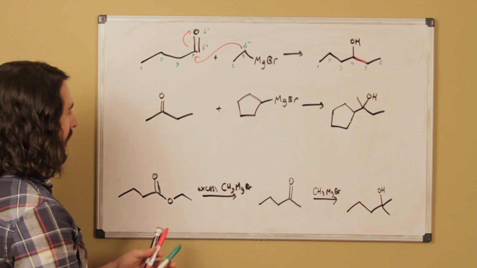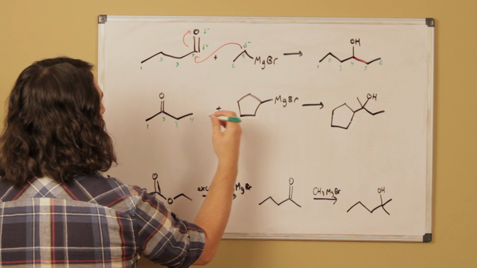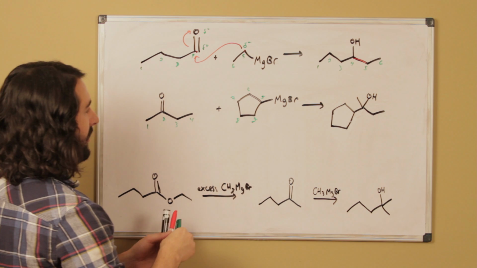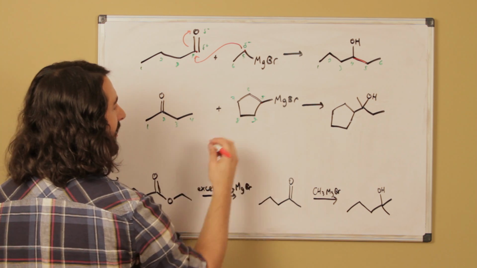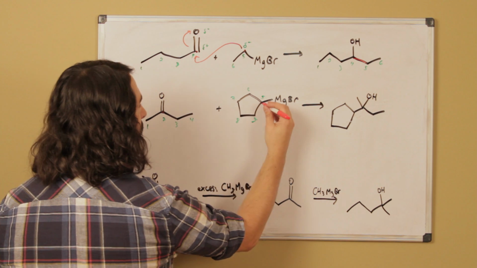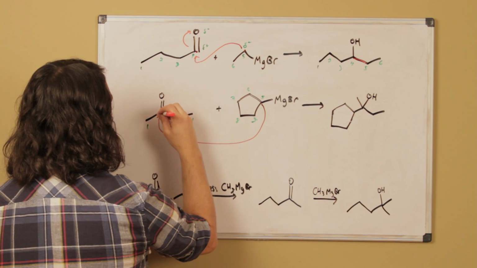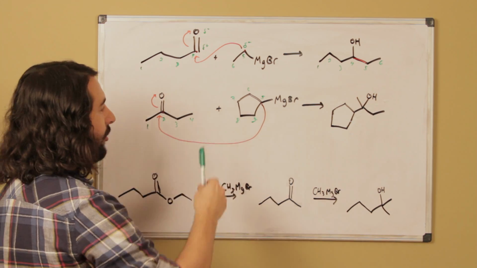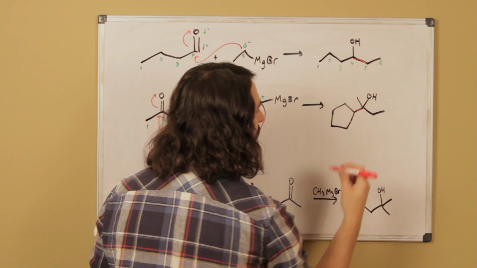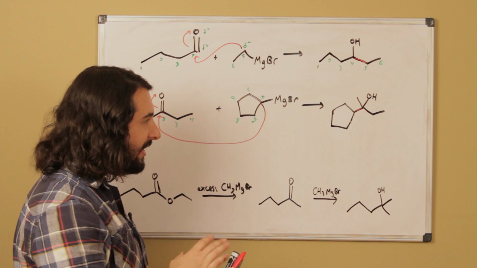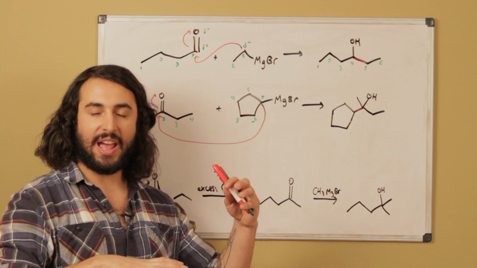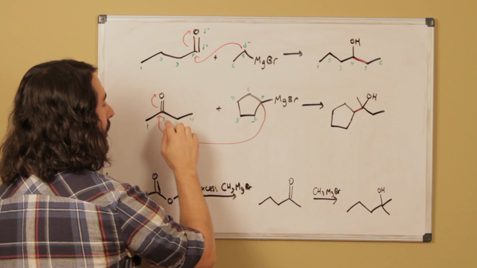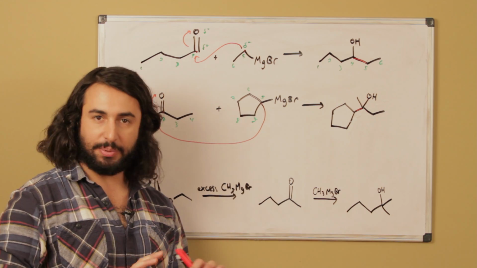Now once again right here, let's number these. 1, 2, 3, 4, and then we've got 5, 6, 7, 8, 9. It is going to be, once again, this is the carbon that is connected to magnesium. This is the carbonyl carbon. You're going to have that attack here. Pop that up. That'll get protonated upon workup, and we've got our alcohol. So here, we need to show that new bond. But then a very common error is to create the correct connectivity, but then have something weird happen with the other carbons. Remember that the only thing that has happened is a new bond between this carbon and this carbon. Everything else that is there simply remains where it is.